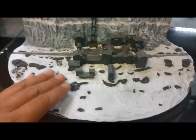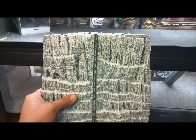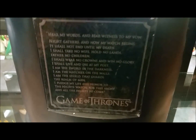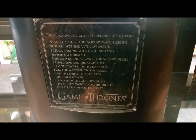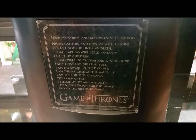Remember, Castle Black was taken over at the end of the last season. Let's take a look at the back here, which is pretty cool — I haven't really read it or anything, but it's really nice. There's a little plaque inserted into the middle of the back of this. Basically it's a quote from Castle Black — the Night's Watch oath, and so on. But that's really cool.